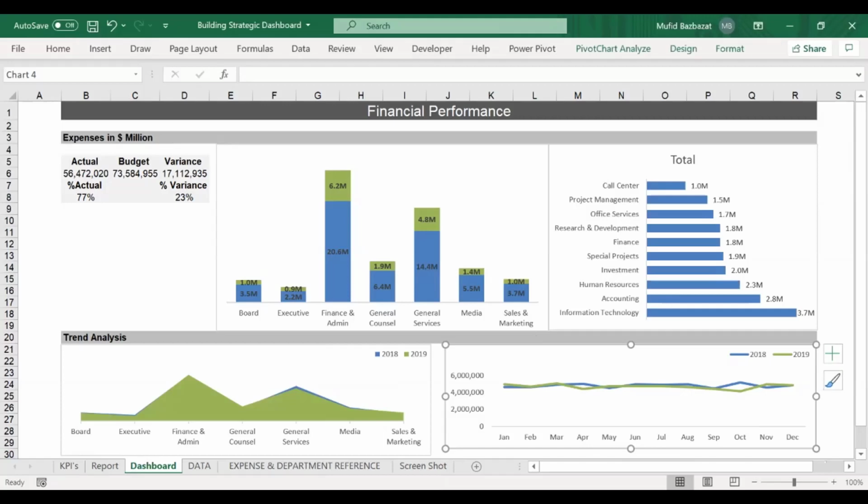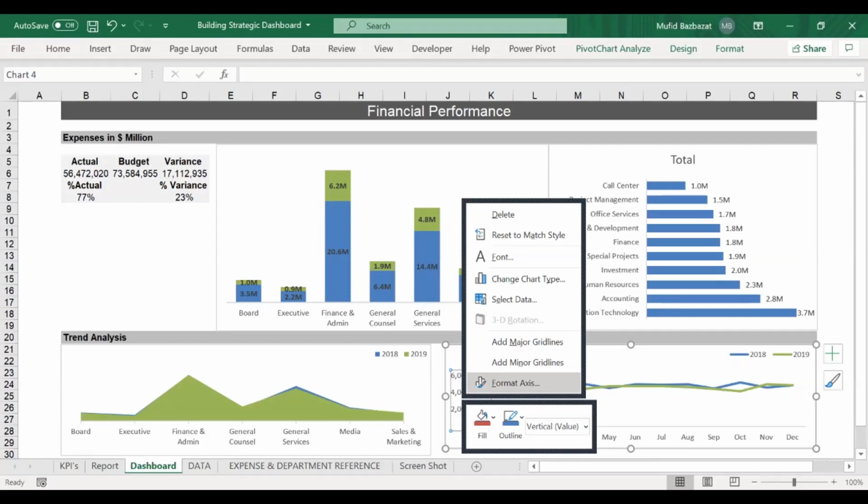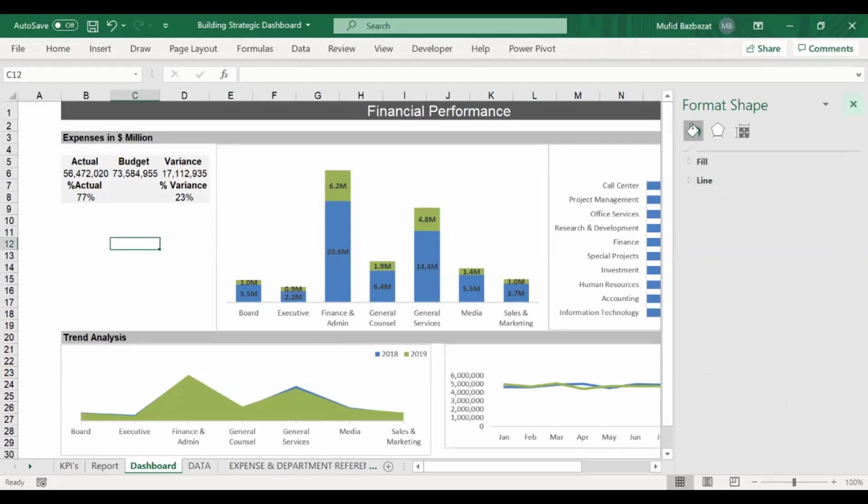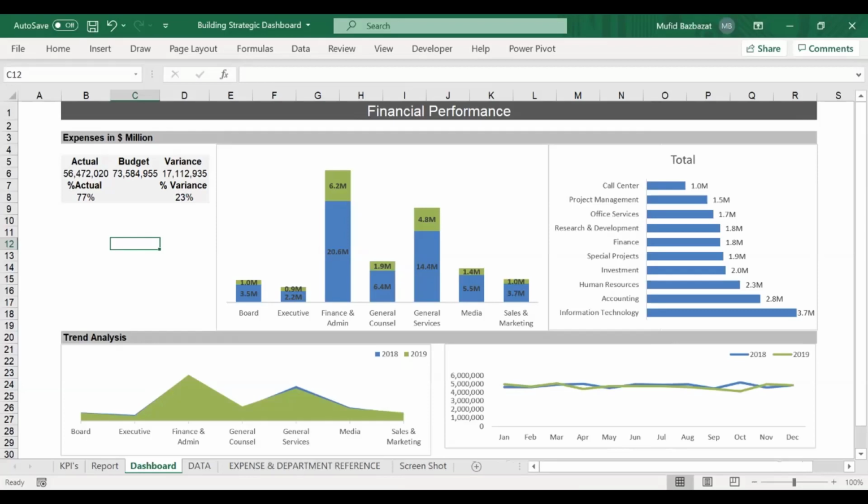If you see here that the jumps are 2 million by 2 million, maybe if I look at the formatting of the axis over here, I will make the jump 1 million instead of 2 million. And let's see how this will affect our chart. So right now, with the jump between million and million, it might show more ups and downs in my chart. All right.